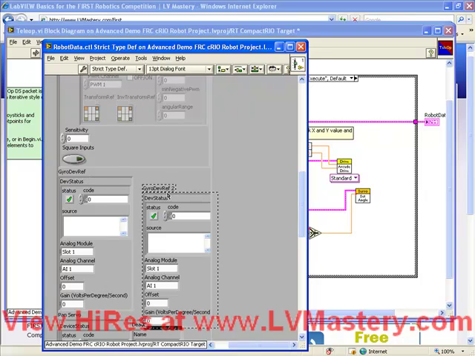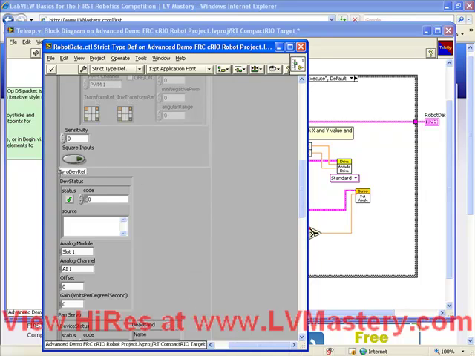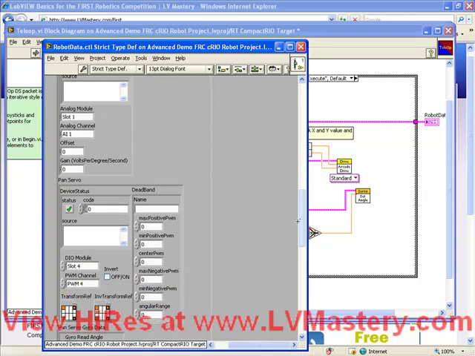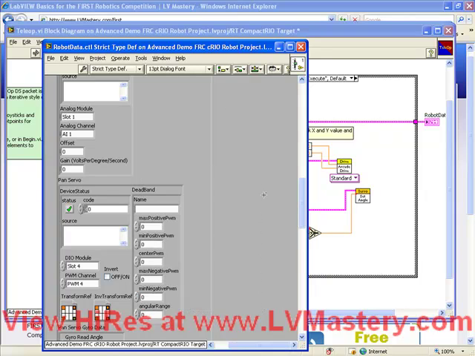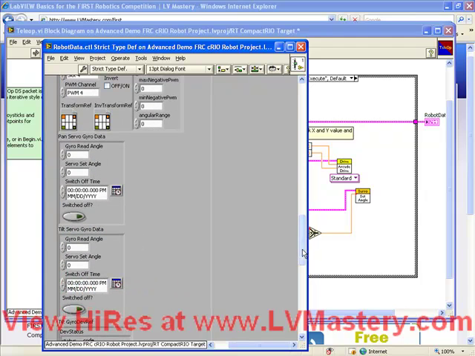So I'm going to modify that to be tilt gyro type, and rename this to be pan to keep them clear, and do the same for the servo. We've got our pan servo. We're going to make a duplicate of it, drag it right into the typedef, and call it the tilt servo. So now we know we have all the device references and the two data clusters within our robot data typedef.